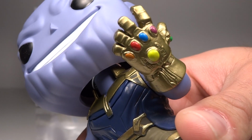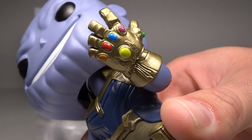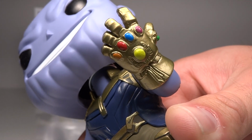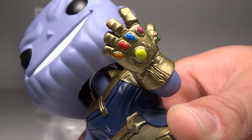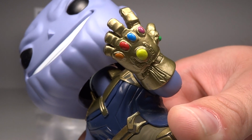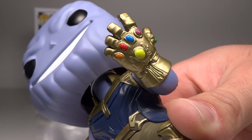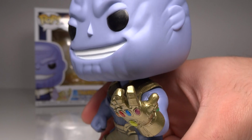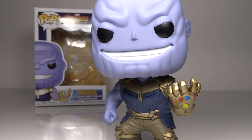I do like the vibrant colors of the gems. I just wish that they had a gloss to them or a clearness to them and had some definition, because they're not circles in the film either. They're cut, so there should be some actual cut pieces in the gems themselves. I don't expect that much detail in this, but at least a different shade of coloring, either a gloss look or a translucent look, would have definitely helped give it a more realistic look and not so cartoony, in my opinion.